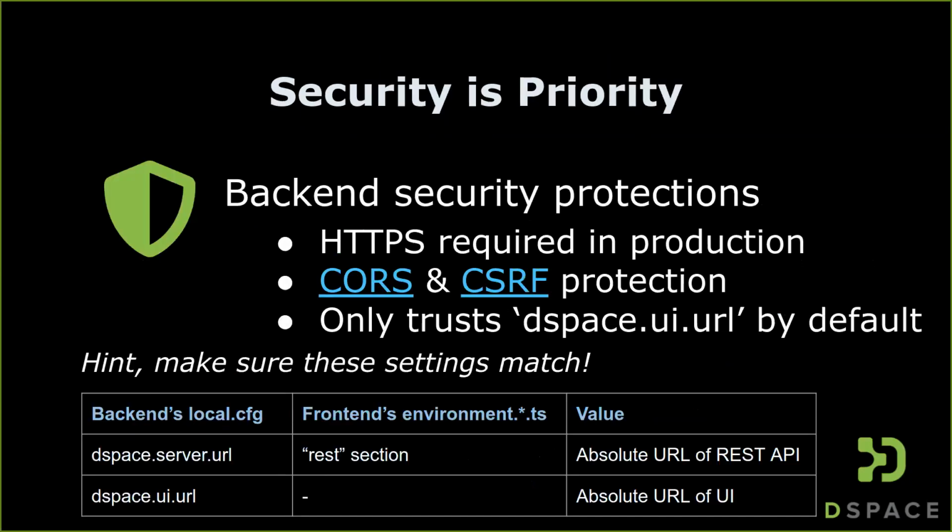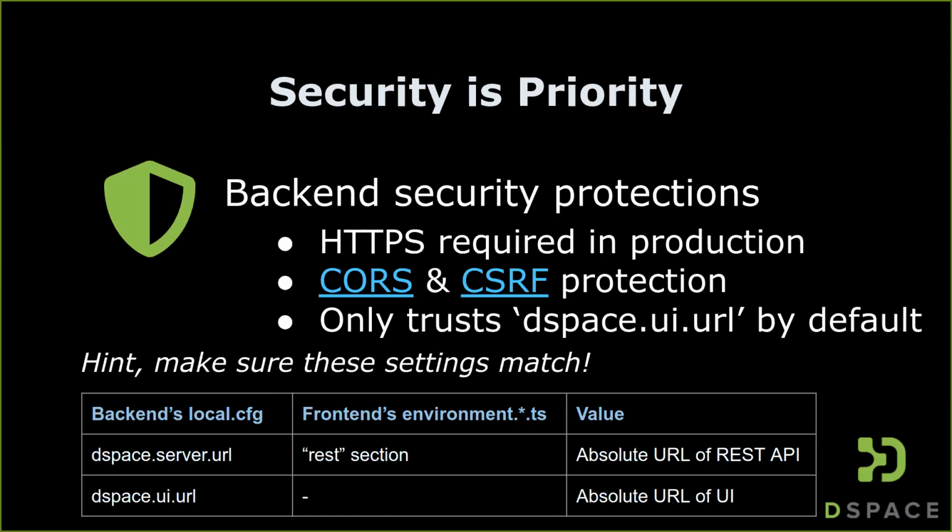So let's move along from there. It is worth noting, this is something that some folks have run into while they were testing our early betas. We really stress security on the back end. And so the backend is built with security protection in mind. That REST API backend has a lot more security protection than DSpace ever had before. So it does require that you run HTTPS. You have to run HTTPS if you're doing production. The only way to run it in HTTP is if you're running everything on the same server in a development environment. So that's one thing to stress.